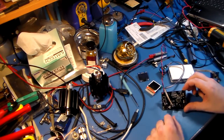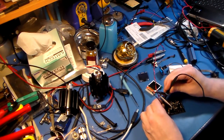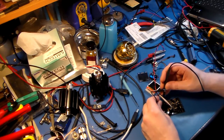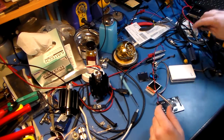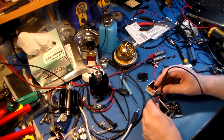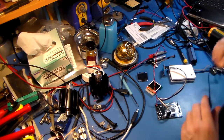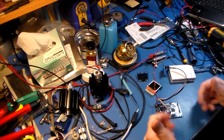Going to swap out the red board for the black board, put it in the radio, see how well it's working. Just measure the output of this thing. I'm just doing it with a counter. It is running, so I know it's outputting. Oh, there it goes. 27.205029. So it's a little out, but that's good. It's supposed to be 27.205, and it's off by 29 hertz without calibration. Anyways, so that's good. I'm happy with that. Calibrate it, no problem.